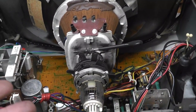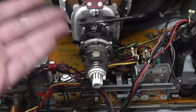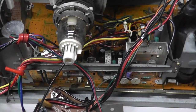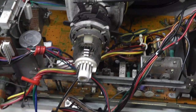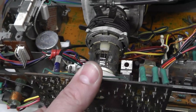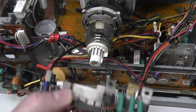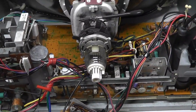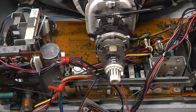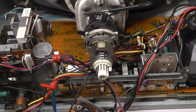So a lot of people say, hey, is there any tube compatible with this chassis? Well, I don't know, but I would look for a Panasonic tube. It has a different neck pinout. It is a fat neck, but this is a CR30, and you cannot put a CR23, I think is the normal one that you would put on. It will not fit on that neck socket. So this is a little bit harder to do a tube swap on a Matsushita TM-202G monitor. With that, I'm going to power it back up.